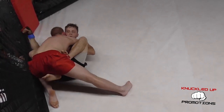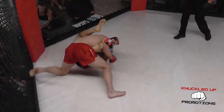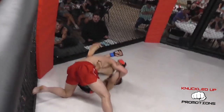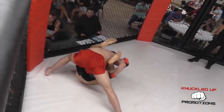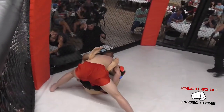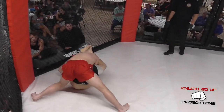Got me doing work right now. So it looks like Herrel's trying to wear out Inman until he can figure something out. He's not afraid of the ground and pound, but he might try to get that form out too. Who knows? There we go. Let's give him a couple shots. Easy, easy. Y'all can't see it from here. We're working a high guard here. Keep both guards in. So Herrel's got to watch that armbar.